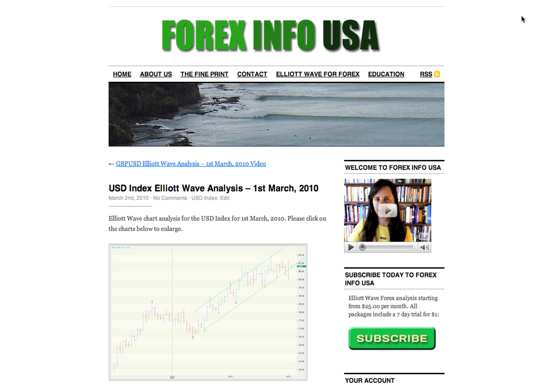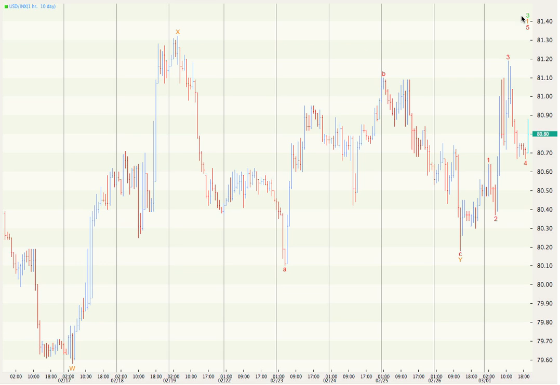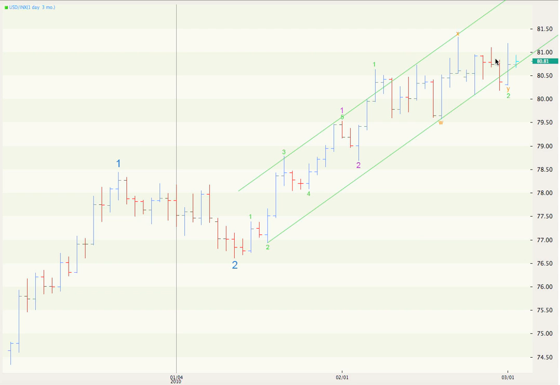So either way you look at it, the correction is probably over, should be over by now, and it looks like it may be. However, I still want to see a good full 5 waves up and a new high above this point here before I finally call an end to this wave 2 green and say that it's on its next leg up.